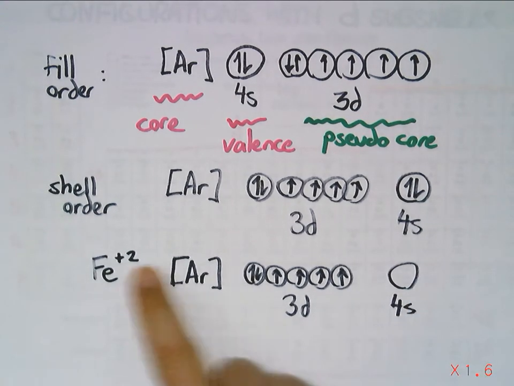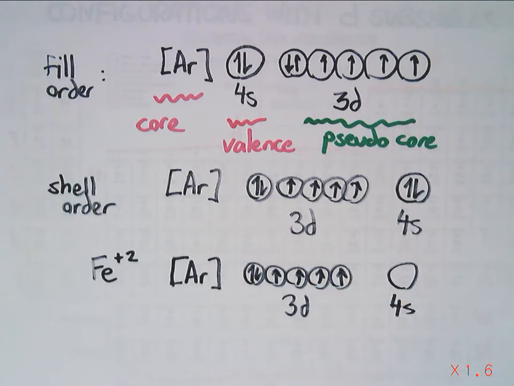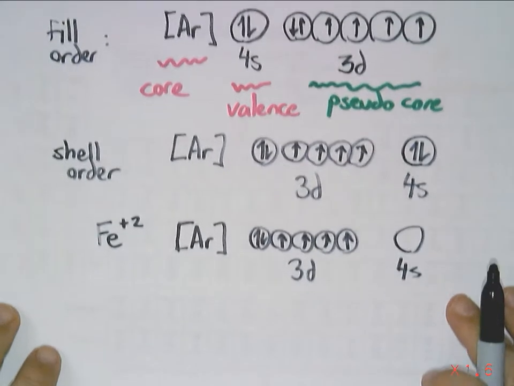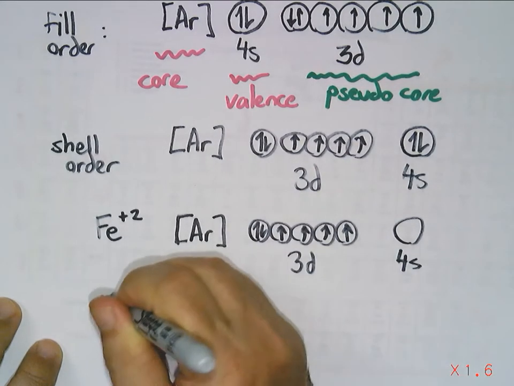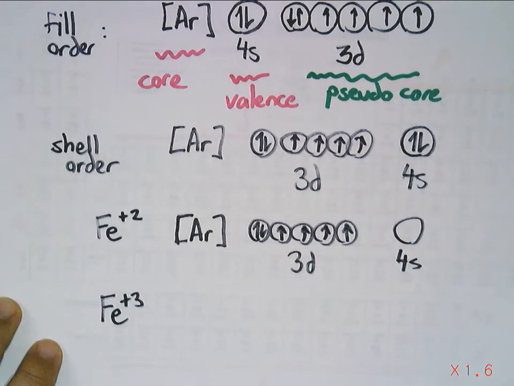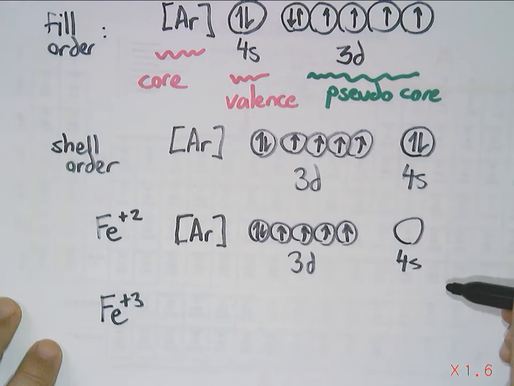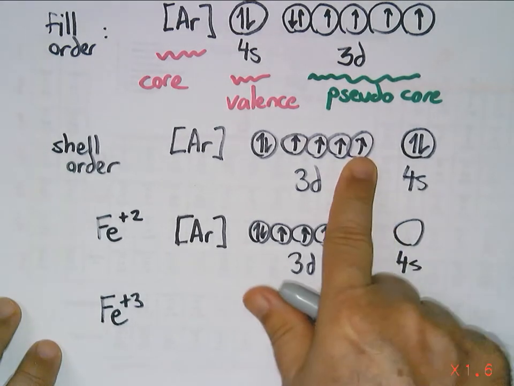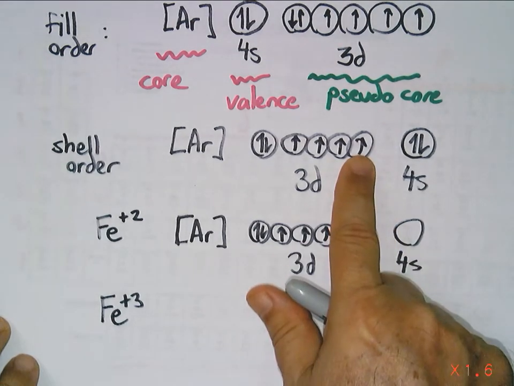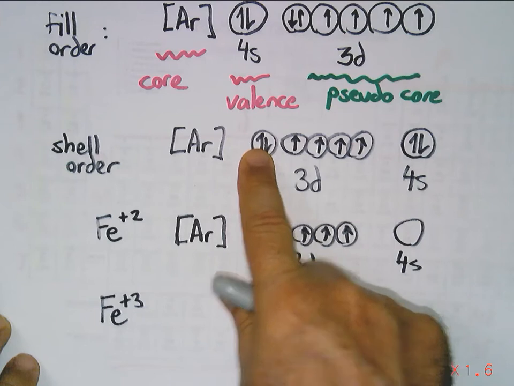So when you're forming an ion, you take them out of the valence shell first, and then you dip down into the lower shells. There is also an iron 3 ion, and it has 3 missing electrons, so you take away 1, 2, and then you come down and take away 1 of these. Now, which one do you think you take away? Remember, spread them out and line them up. That's the one that is the highest energy.